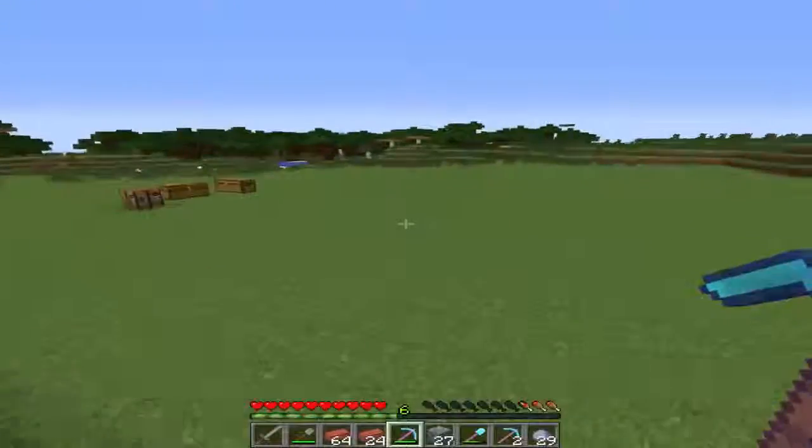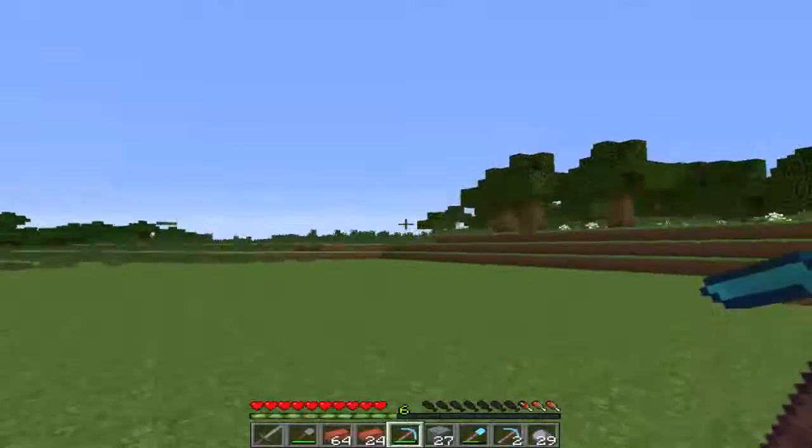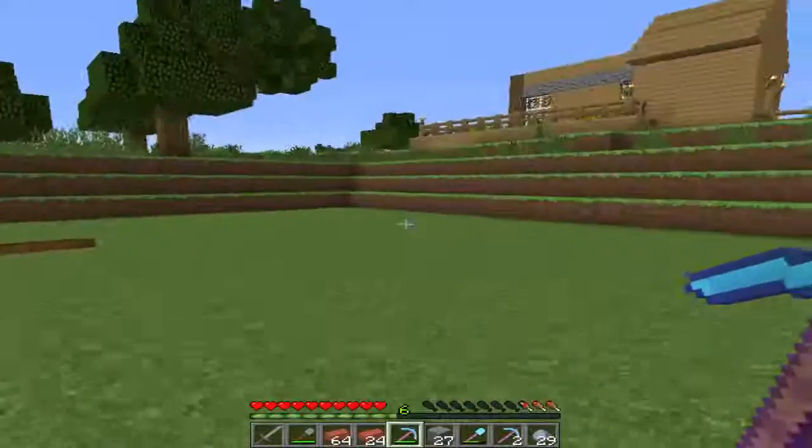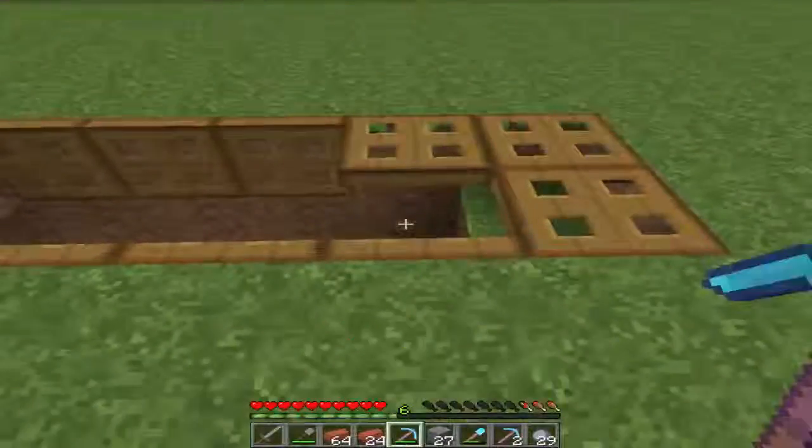So, yeah, guys, what we're doing here is just getting set up. We're gonna try to get Multiverse working because that's gonna help us get portals from one place to the other.